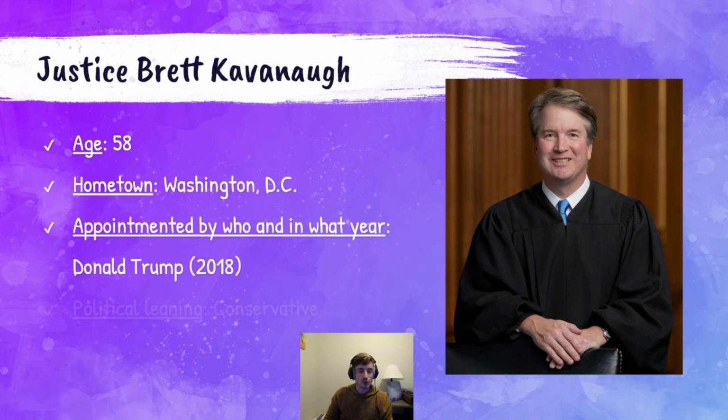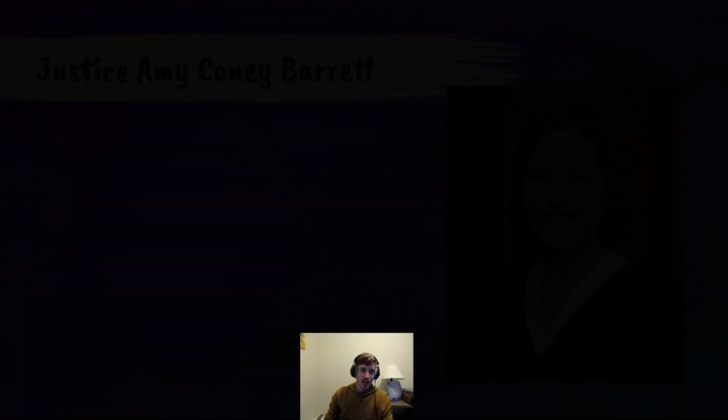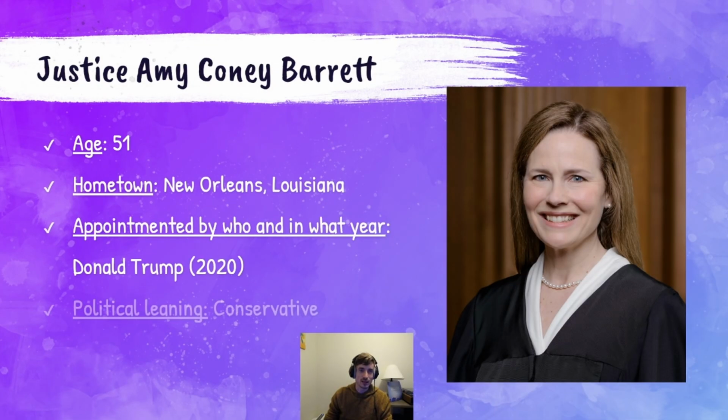Now, the second appointee for Donald Trump is a man named Brett Kavanaugh. If you know him, it's probably because of his Senate confirmation hearing, where there was a lot of controversy over alleged sexual assault that occurred while he was in college. But nonetheless, he was nominated and appointed to the Supreme Court in 2018. He is also conservative, not shockingly, and he's from the D.C. area. And then the third and final nomination that former President Trump got is Amy Coney Barrett. She is the one that replaced Ruth Bader Ginsburg when she passed away. And she was appointed at the very end of Trump's term in office. She is also quite conservative, especially when it comes to reproductive law and bodily autonomy law.